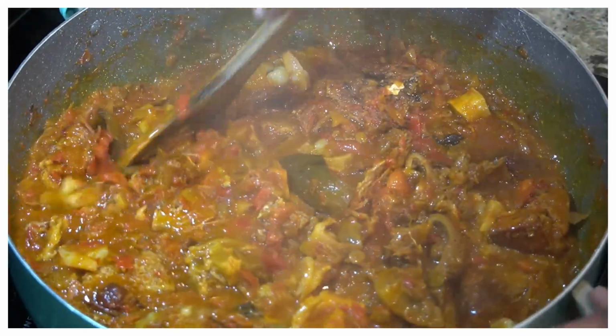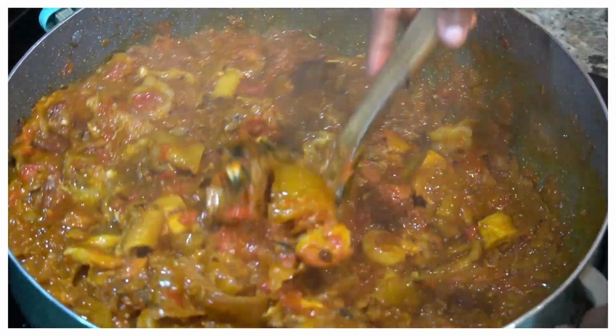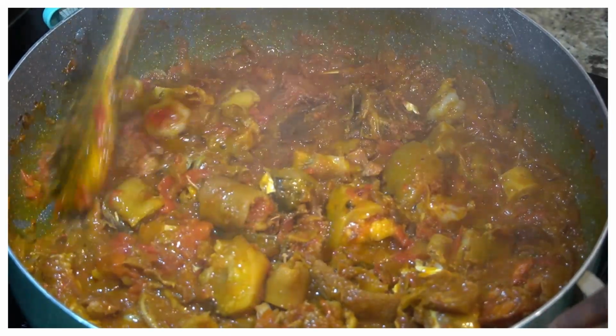So you just want to mix that in. Because of the shrimp, I'm just going to let this sit for about 2 minutes before I add in the vegetable.